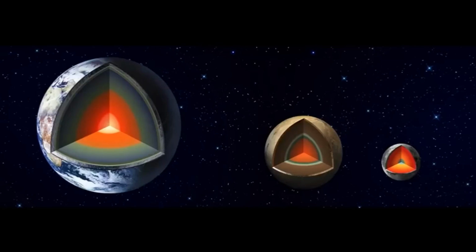And rocky planets, we have an image to show folks. So we're talking about Earth, the Moon, Mars, Mercury, Venus, yes, the planets of the inner solar system that are made mostly of rocks. And they all share the same basic structure with a dense iron core, a rocky mantle, and then a crust of lighter silicate rocks. But the very details of the thicknesses of those layers, the sizes, and the compositions give us a lot of clues as to how those planets formed and why they went down very different paths into the different planets we see today.